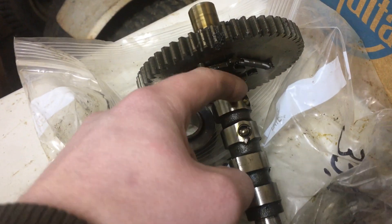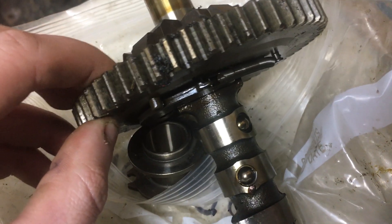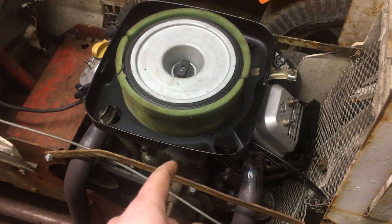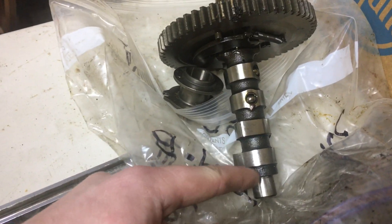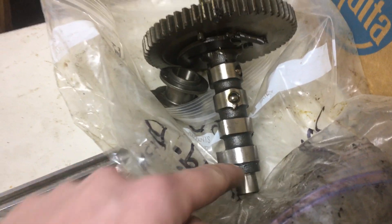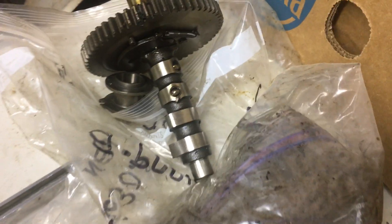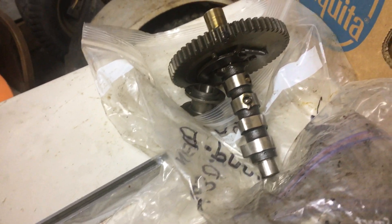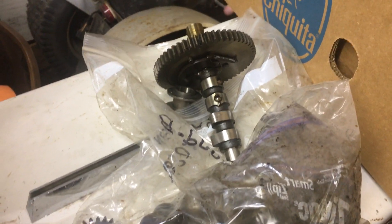It's about a 50-50 shot of the cam breaking when a rod lets go, and the cam usually breaks right here where that oil hole is — you can see it there. This engine actually had a broken cam in it that was broken in two places: the gear section, from about where my finger is to the end, was one section; from there down to the snout where it's turned down to fit into the block was broken off; and then this stub where it's turned down was stuck in the block. I had to get a drywall screw to grab the inside and pull it out — it was broken off flush because the connecting rod got jammed against the crank and knocked the whole center section right out.